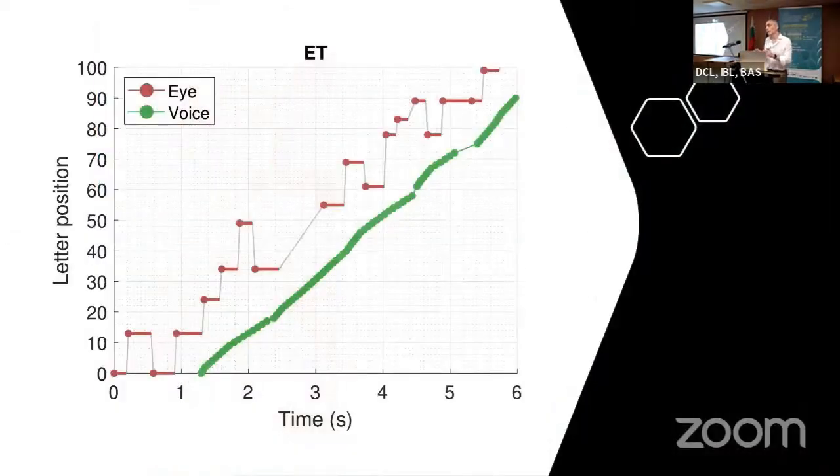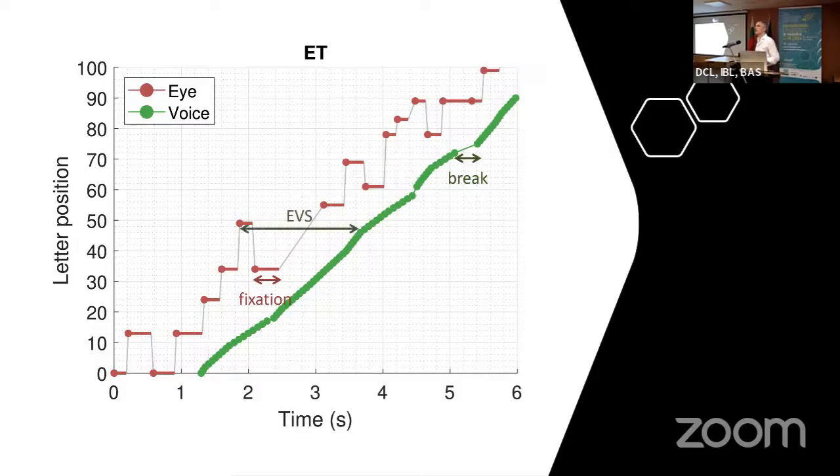I would like us to focus on some kinds of empirical evidence, which is represented, for example, by saccades. Saccades are jumps either forward or backward, as in this case. So the eye in this case is jumping from one word to the immediately preceding word. And fixation is represented by this kind of red segment, which is the time spent by the eye in fixating a particular word. And then you can see also there are some other intervals represented by voice breaks here. This lack of green dots there means that the voice is pausing between pronouncing one word and the ensuing one. But we will focus especially on this effect. EVS means eye-voice span, which is the time distance measured between the time we fixate a particular word. Remember this notion because it will be important across our talk.